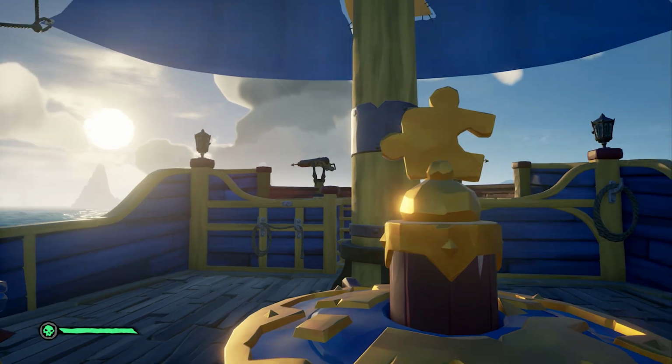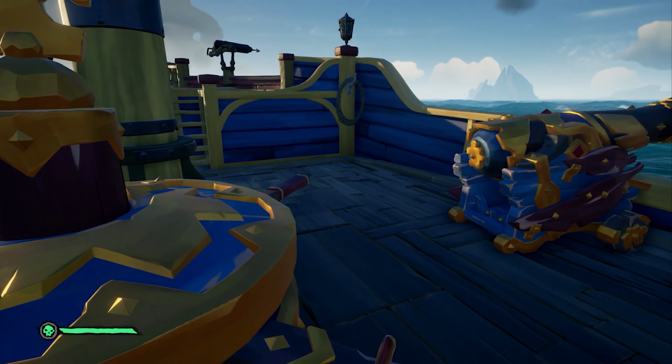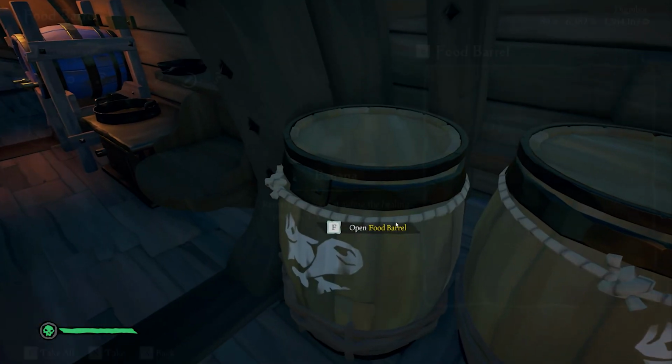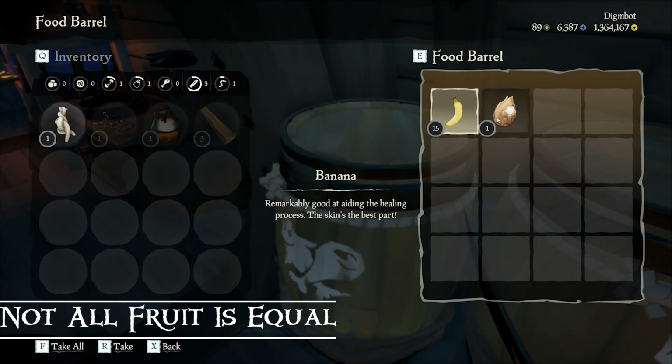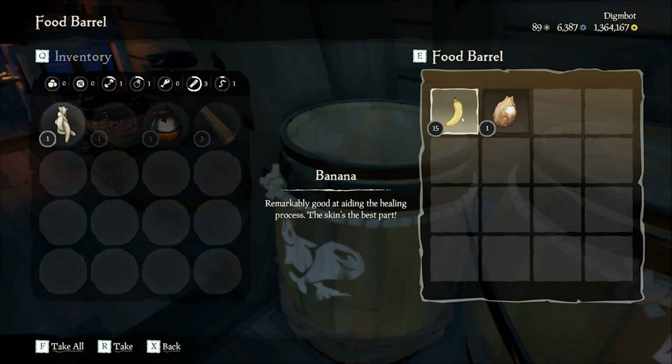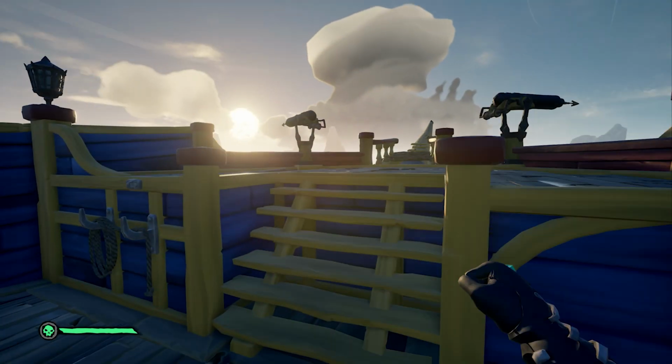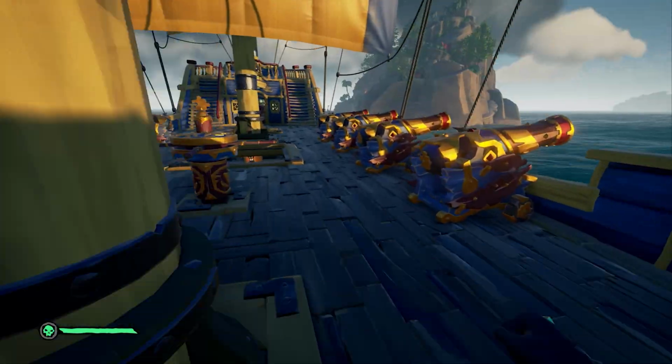Finally, one last little tip is, actually, I have two more now that I think about it. Fruit. So, there's different types of fruit. You see that I have some coconuts and bananas. There's also mangoes, pomegranates, and pineapples. Pineapples are the absolute best fruit.